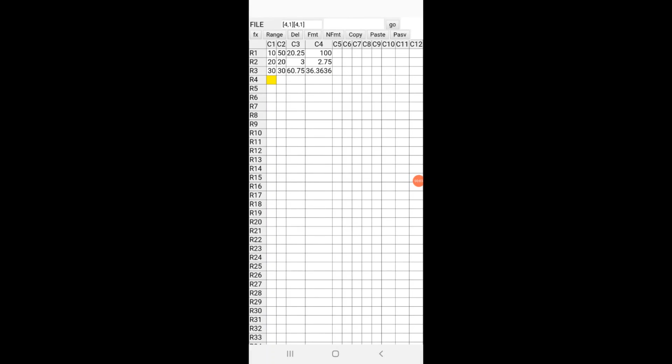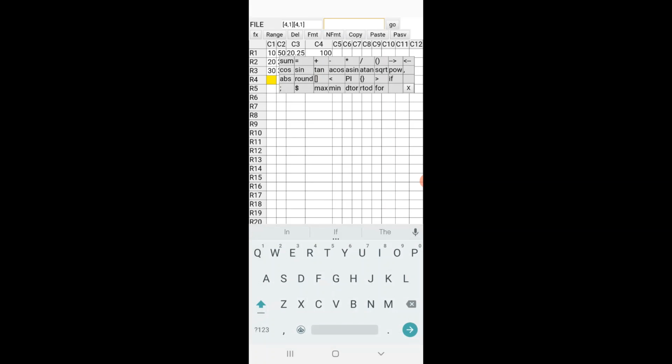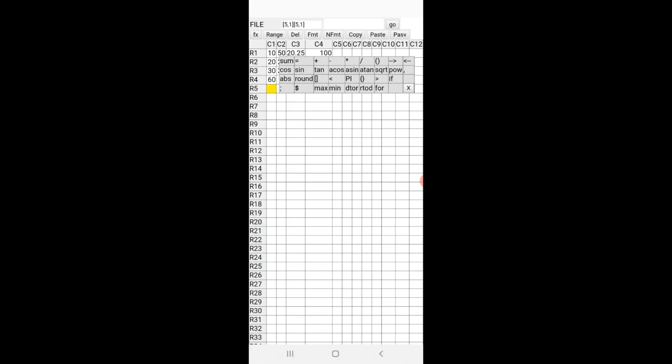Now we will do some other calculation using fx formula bar. Click on this fx button. The formula bar will be open here. Now click on cell, it is 4,1. Now you click on this, then click on equal to, then sum, then click on that 10, then 30, then click on go. Now the sum of the column, 60, is put here. Now close this formula bar.